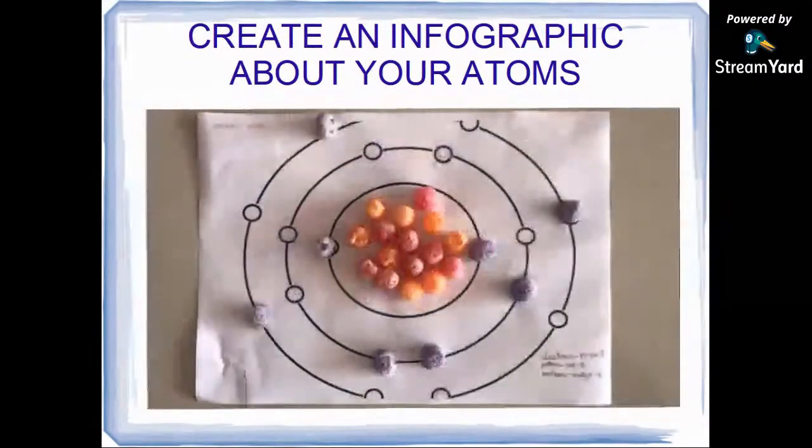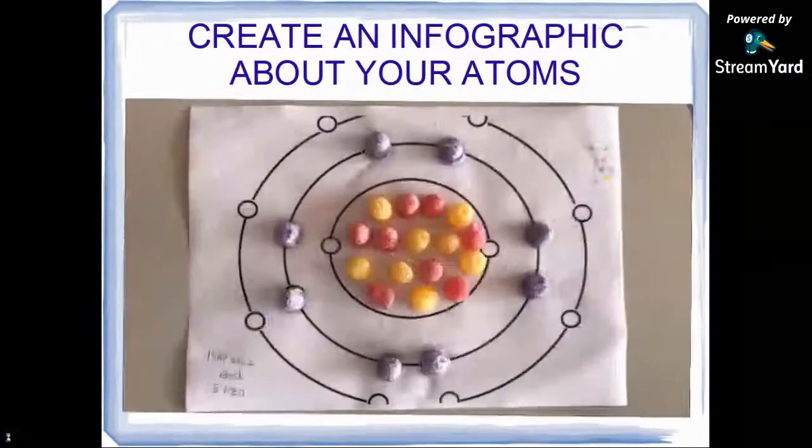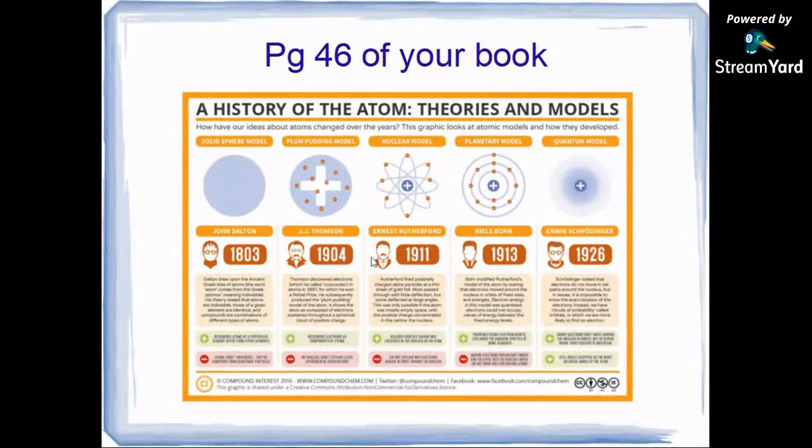So we have these atomic models, and what are we going to do with these atomic models? We're going to create an infographic. On page 46 of your book, you have this same picture right here. So you can turn to page 46 and you're going to find this same picture.